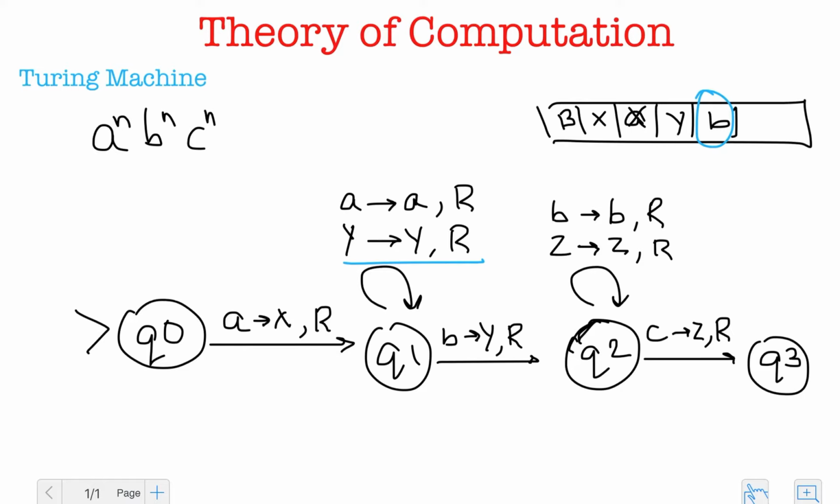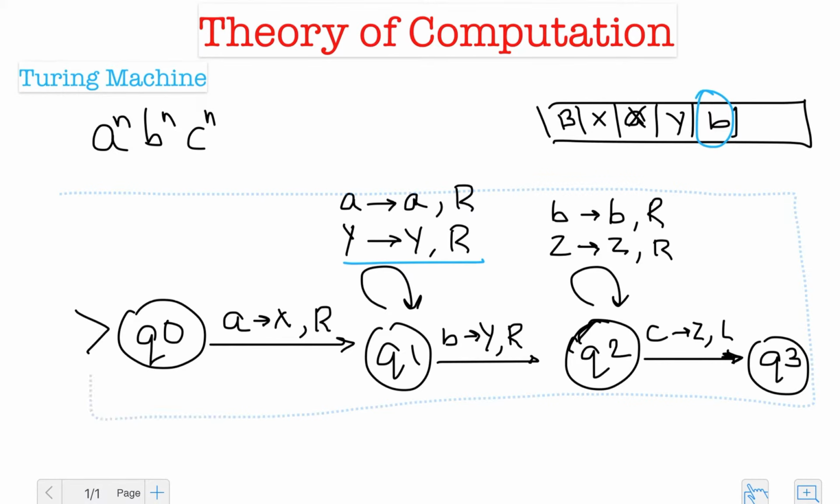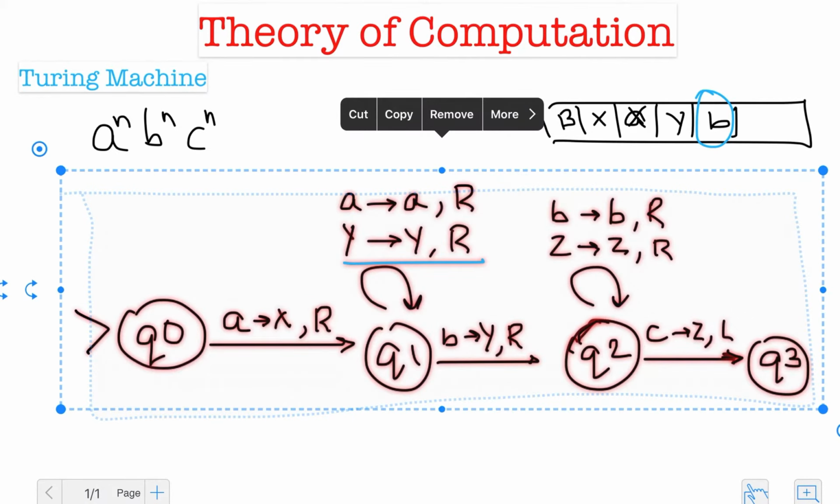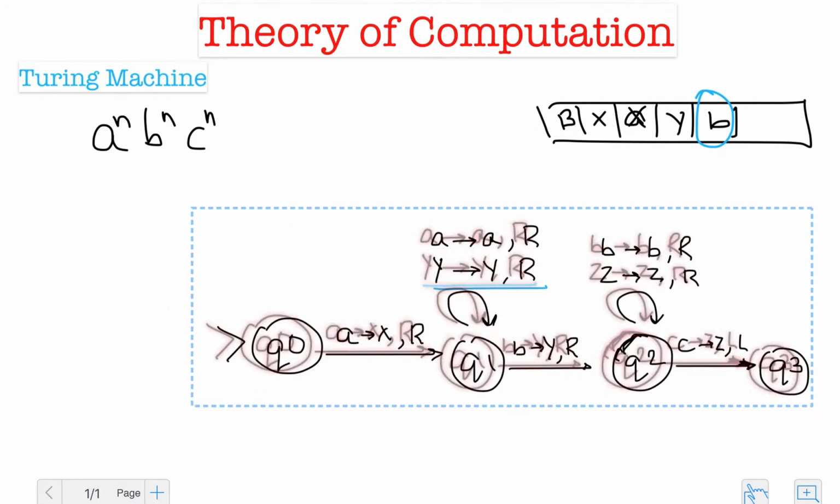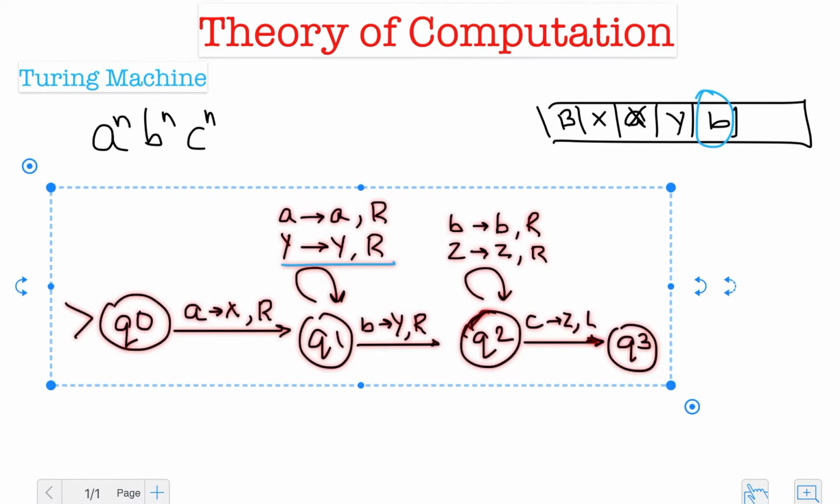So actually what I should be doing is after I mark the c to a z, I should be moving left. So I move left from here, and what I do is from q3 I want to skip till I find an x. So I'm going to stay at q3 for quite a lot of transitions. So let me just decrease the size a bit for this so that I can actually add more states to it.